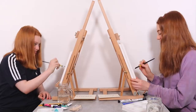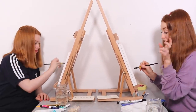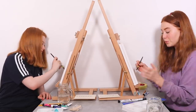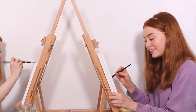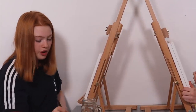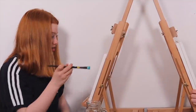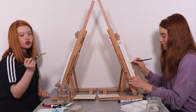I started using the paint, and I poured water in it before I actually touched the paint because it was thick, and then realized it was water resistant, and these are not acrylic paints, they're oil paints. I realized that because I did try and put water in it because I thought it would make it work better, but they just don't. And neither of us have ever painted in oils before. Oh no. So we've never actually used oils before.